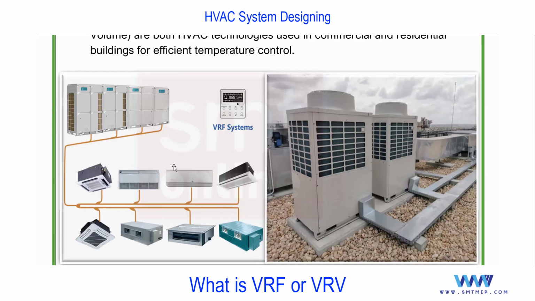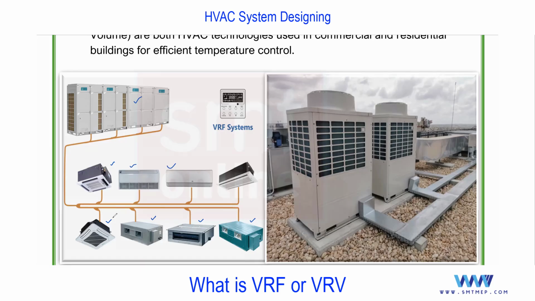You can find it on screen also, on the left side image. Consider this as one outdoor unit, to which we can connect different types of multiple indoors, nothing but FCU or AHU. You see, these are all FCUs. And below, we can call this an AHU, this is a concealed AHU, and this is a cassette. So the first point is, with one outdoor, we can connect to multiple indoors.